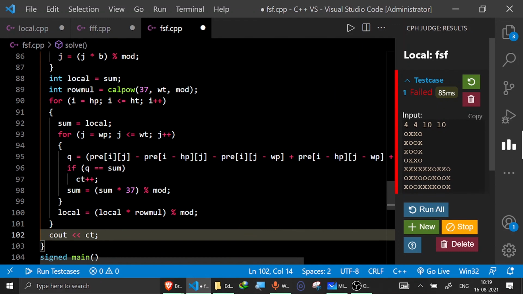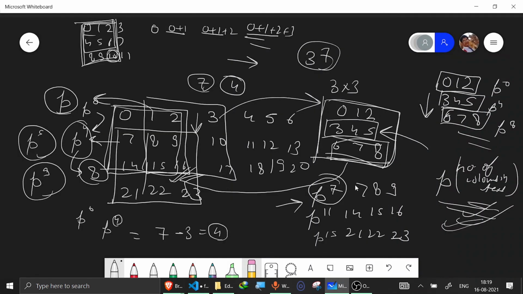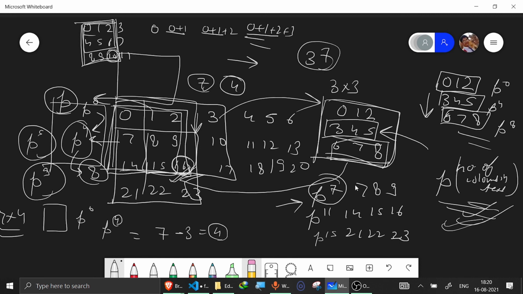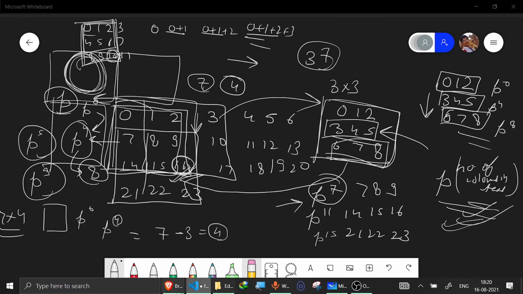So now I'm just iterating over the whole text matrix and finding the prefix which I require. So suppose I had a 7 cross 4 matrix, then I would be requiring a 3 cross 3 matrix every time. So at any index i comma j, I would choose this whole index, then delete the index minus 3 here and delete the index minus 3 here. But as this index would be deleted 2 times, I would add this index once more. And here it's just the basic 2D method which is used.